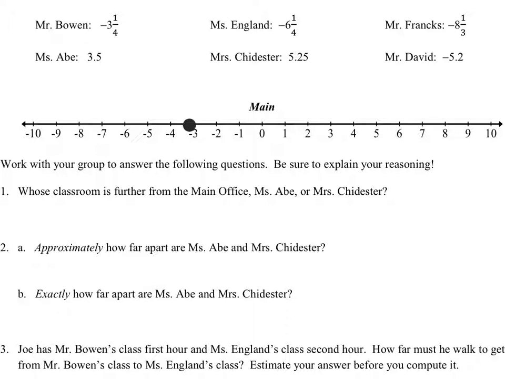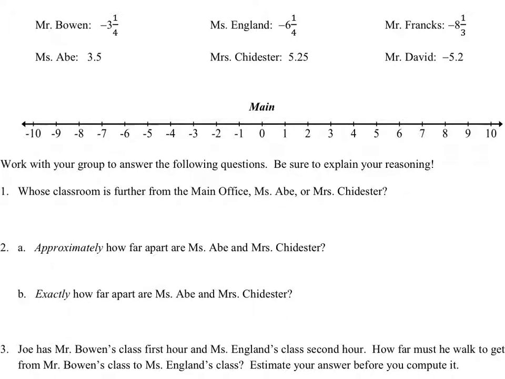Now it is difficult to tell exactly where a quarter is, or negative 3 1/4, because the number line is so small, and it's not marked in between. So, right there would be good. Here's what would not be good. Let's say that you thought that negative 3 1/4 was right there. See, now you're on the wrong side of negative 3. No good. So what do? Maybe we put it right here. See, now you're too close to negative 4. It's unfortunate. You'll get points marked off if you do that. Some people are going to put it right there. Now you're on the wrong side of the school. You're going to be late to class, right?